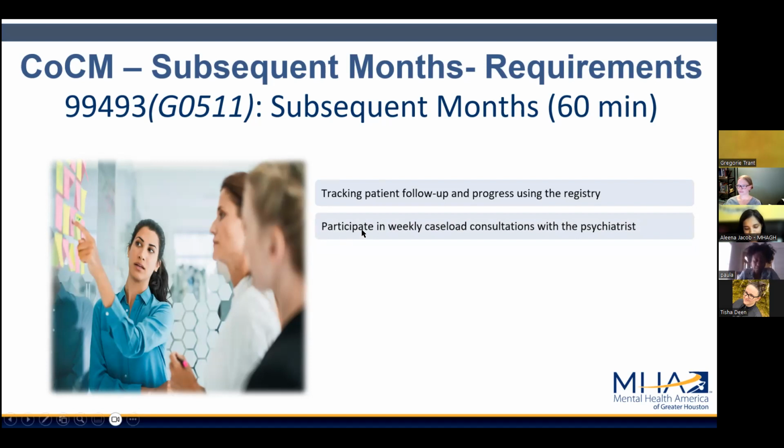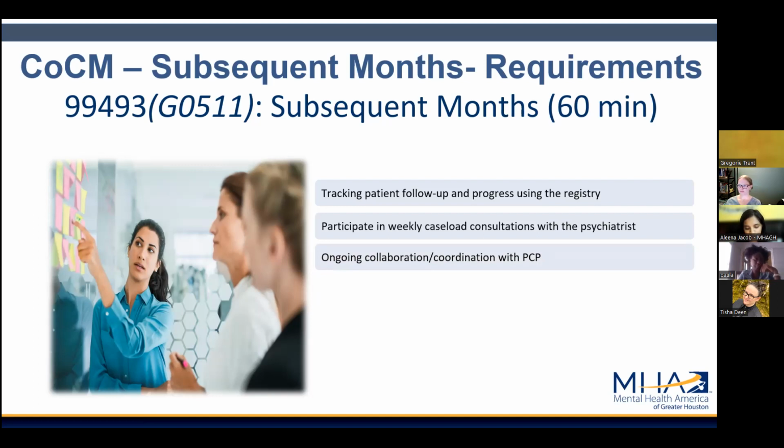So no matter what, those calls with the psychiatric consultant have to be every week. You have to have a standing call every week with a psychiatric consultant. Whether you're going to review 5 or 40 patients, that's up to you, the PCP, and the psychiatric consultant. You still have to have your meeting every week and document that you're reviewing cases, some number of cases.